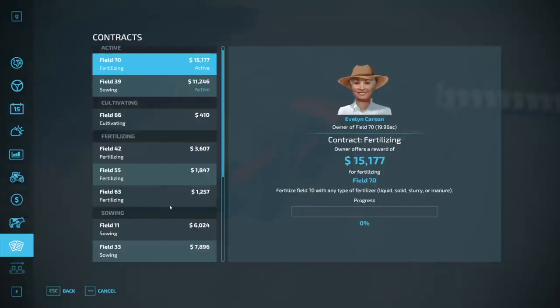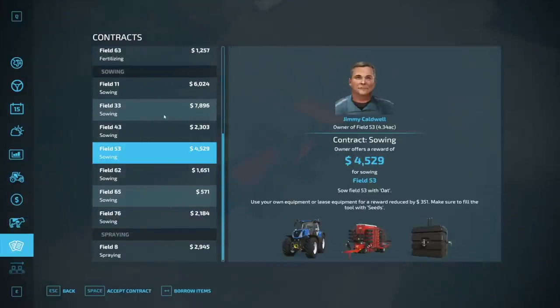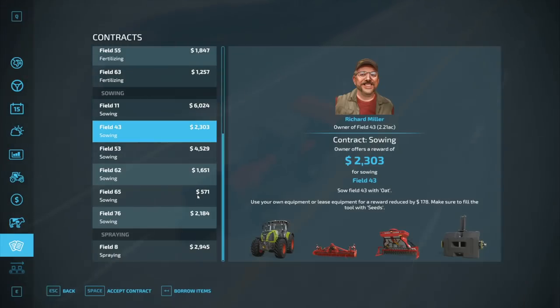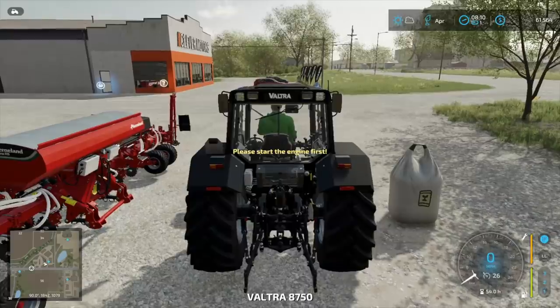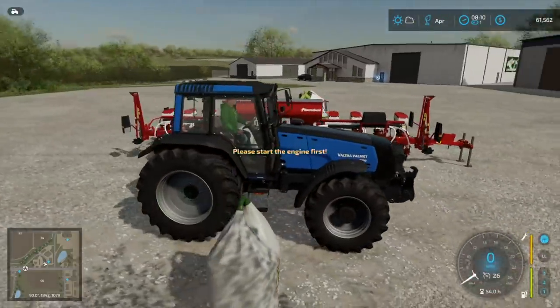And then I think we can probably pick up, oh, look at all these sowing jobs, field 53. We're gonna be sowing for quite a long time. Ooh, look at this. Sunflowers. Oh, we are going to borrow these items. Look at this old tractor. Oh, it's a Valtra. I was kind of wondering what this was. Ooh, that actually looks really cool.